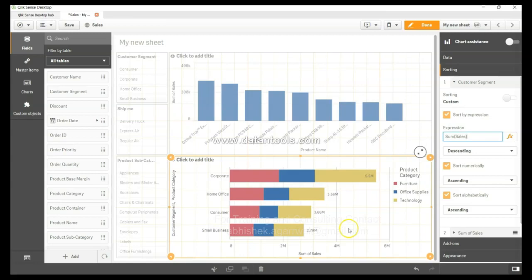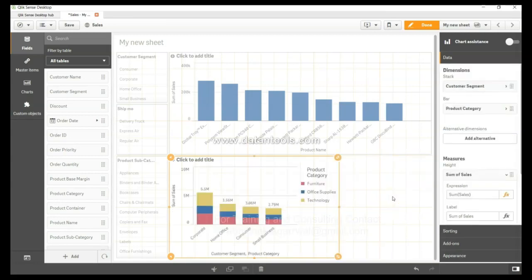Hi there, welcome back to the next video, and in this video I will show you how you can create the 100% stack bar chart. This is a common requirement if you are coming from Excel or any other software which has the flexibility where you just specify the values and produce it.